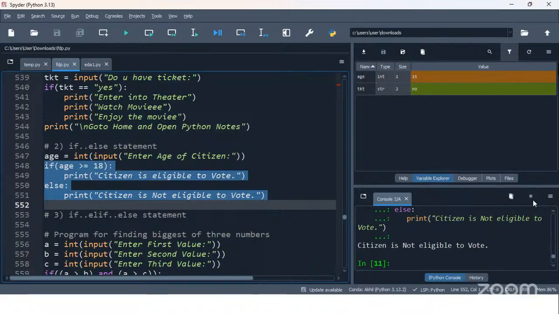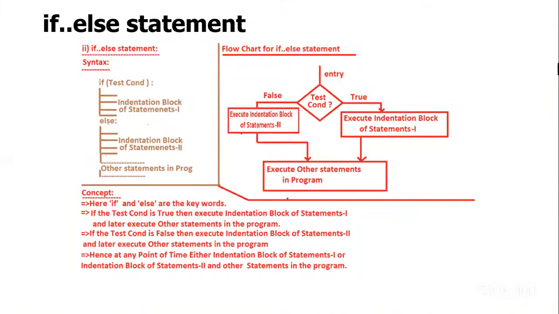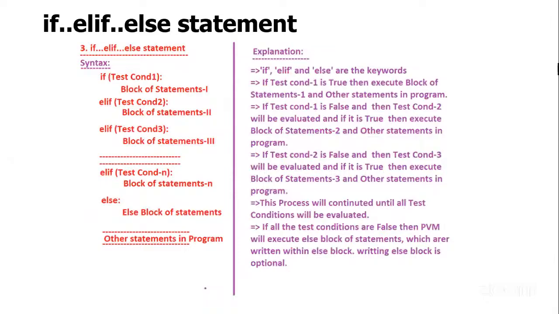Now, let us understand the third type under conditional statements or branching statements. It is if-elif-else statements. What is the purpose of if-elif-else statements?